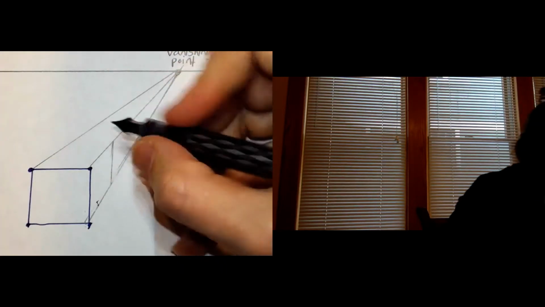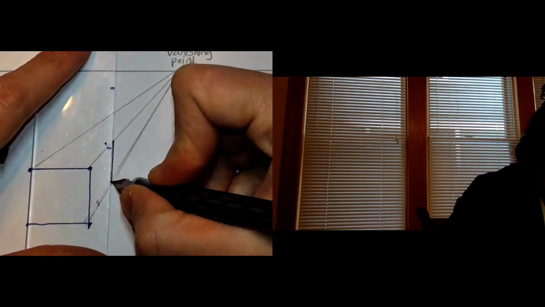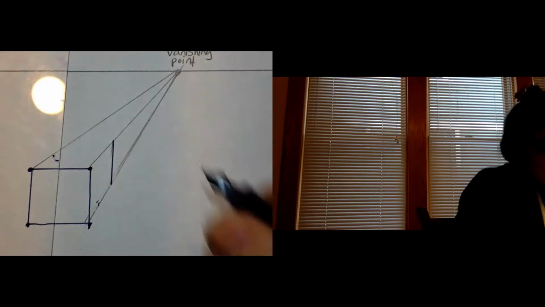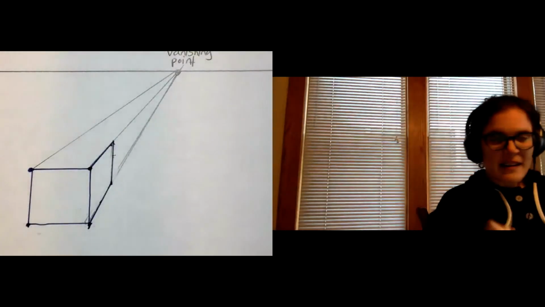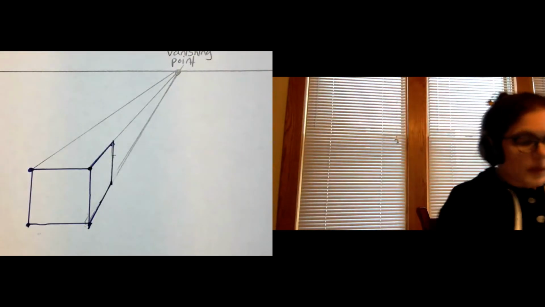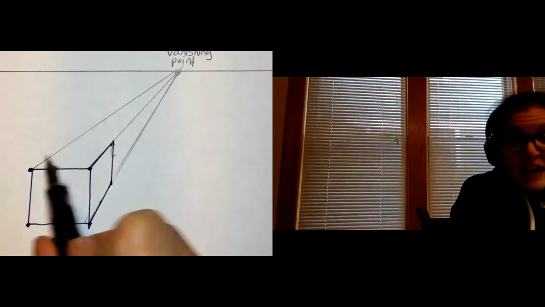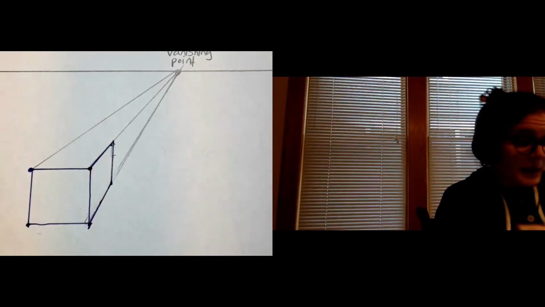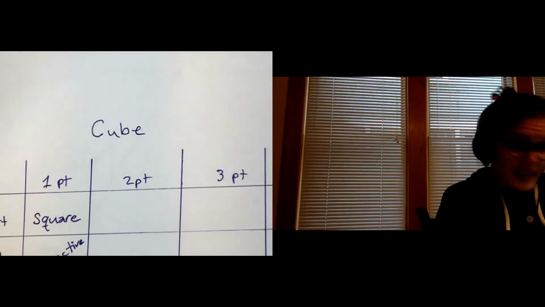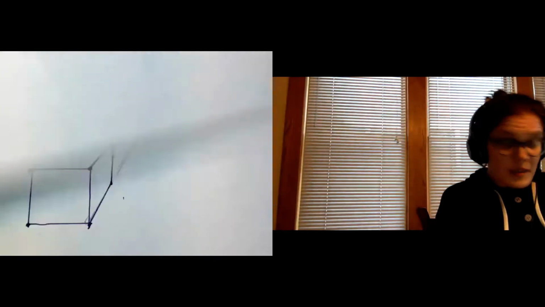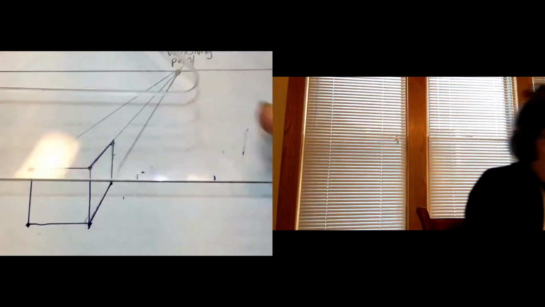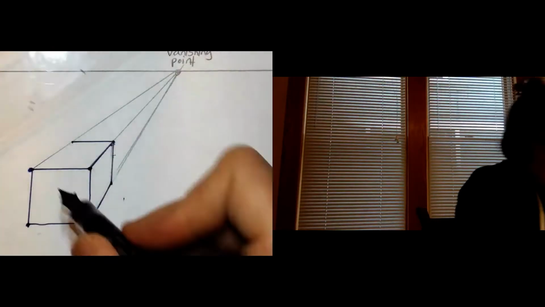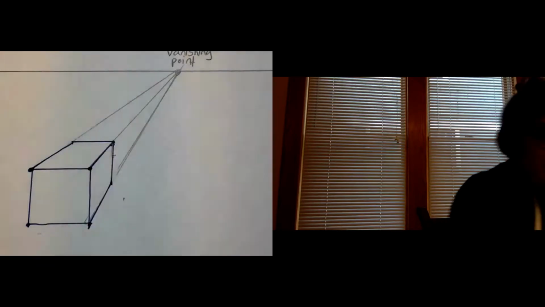I typically work in pencil and then go back with a pen. Use St. Thomas purple for today. Now I can darken those lines. And now I have the front and the right side of my cube. Now how do I do my top of it? Well, I need a horizontal edge back here. And again, 1 point perspective, we look at our rules. Horizontal lines stay horizontal. So let's put a horizontal edge in, again, parallel to the horizon line and the edge of the paper. And now I can darken this line as well.